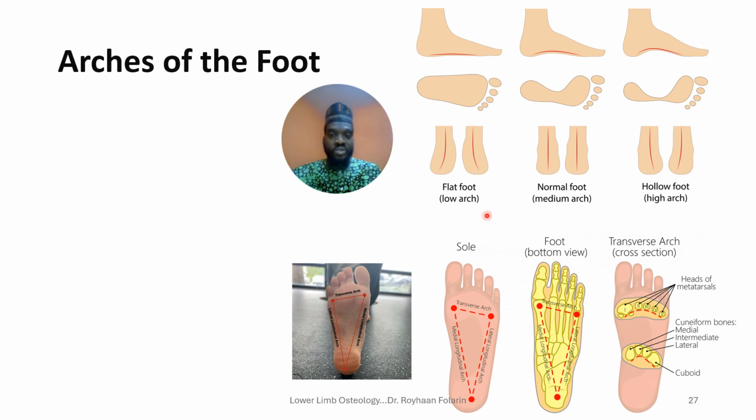So what we refer to as an individual having a flat foot is when the medial arch is too low. So that produces a flat foot, as you can see here. And this will be the footprint of such an individual, and this is what it will look like medially. Okay. Then when the medial arch is averagely heighted, that's the normal foot, when the person has a medium arch, and this is usually the footprint. Whereas when the medial arch is too high, right, that produces what is called a high arch or a hollow foot.